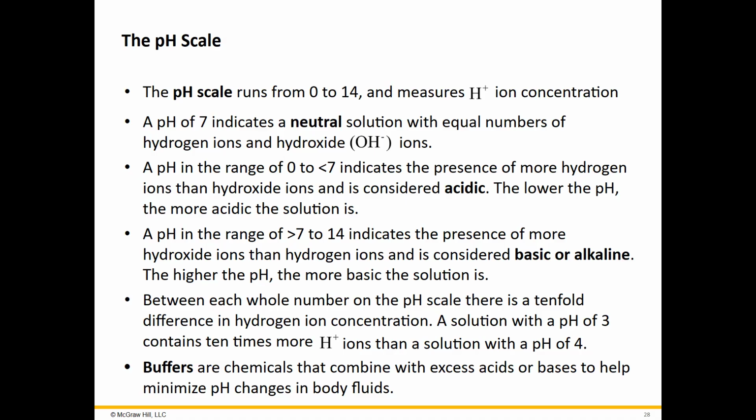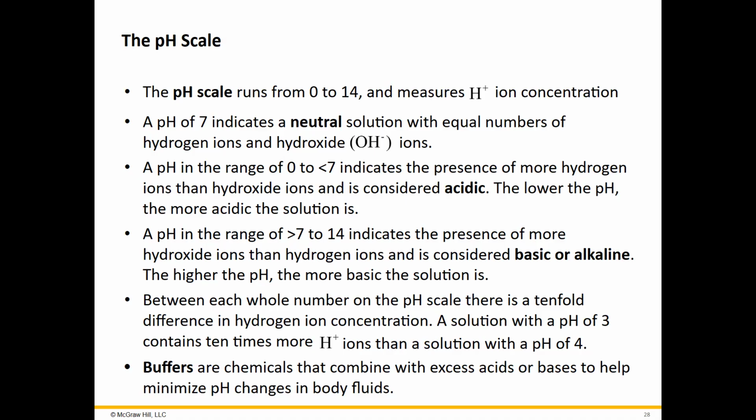So anything with more hydrogen ions than hydroxide is an acid, and its pH will be between 0 and 7, but it's just less than 7, because remember, 7 is neutral. If you have more hydroxide, OH negative, than you do hydrogen, you're considered basic. Another term for it is alkaline. That is 7 to 14. Really, it's anything above 7, because again, 7 is neutral.